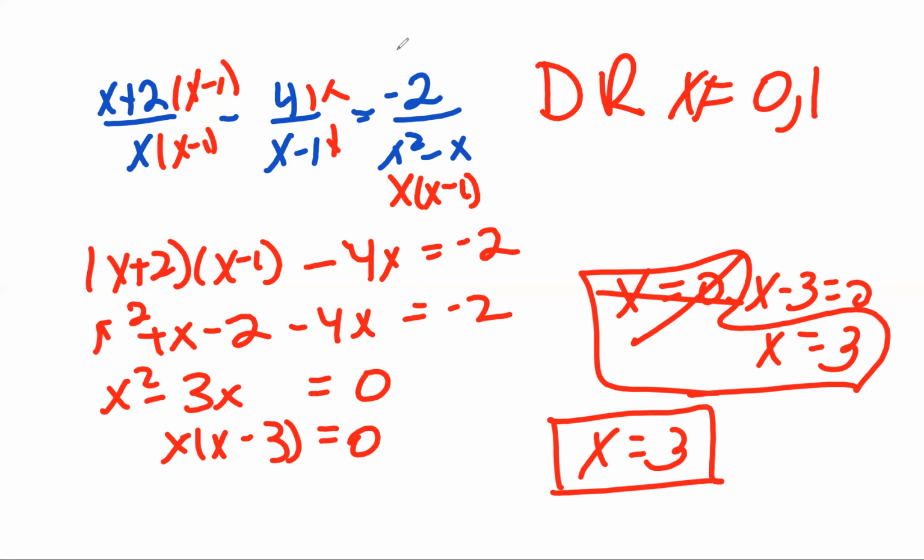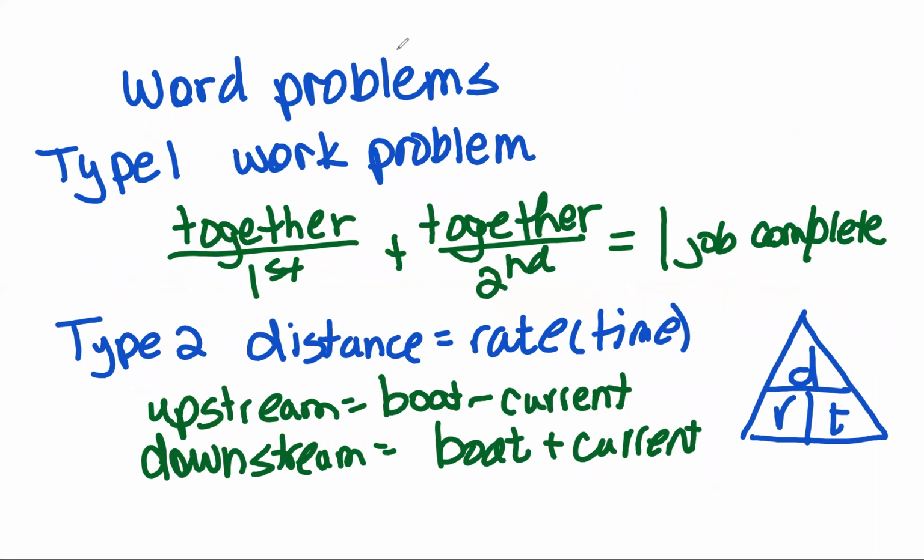Now, when you work these problems, you can always have some word problems that go along with that. And we have two different types of word problems: a work problem or a distance, rate, and time problem. And again, you may have set your problems up differently, so I don't really care how you work through the problem.